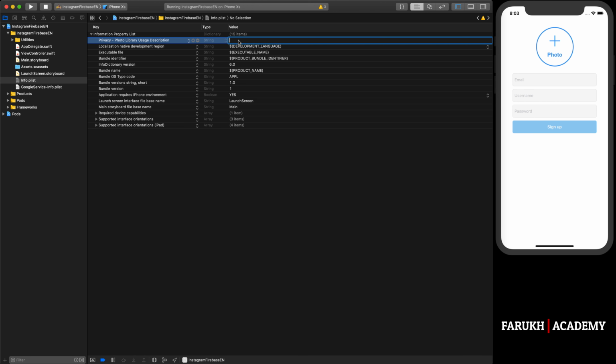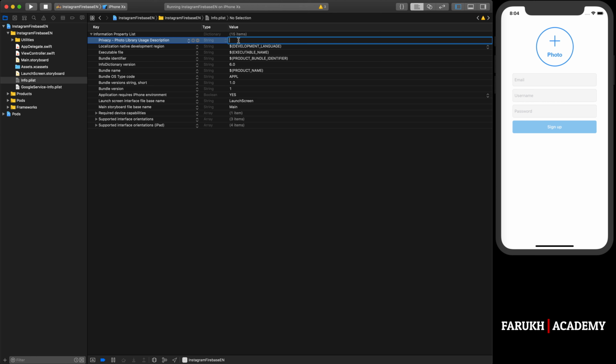So I think you have all already seen it in your own usage of many apps, that the app asks you the permission to get access to your photo library.